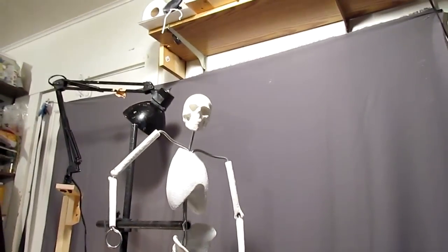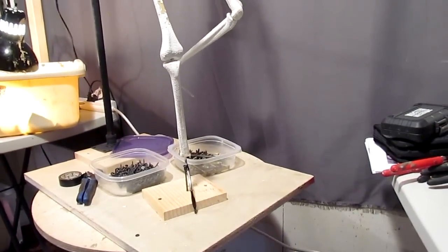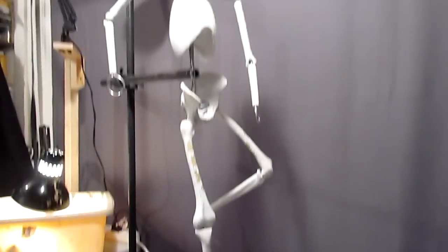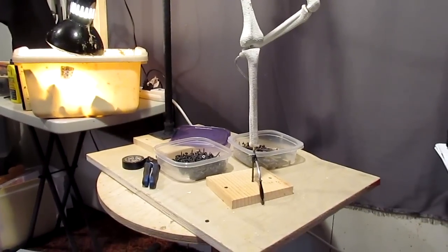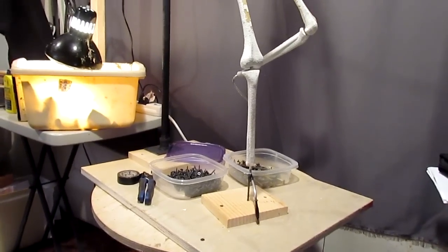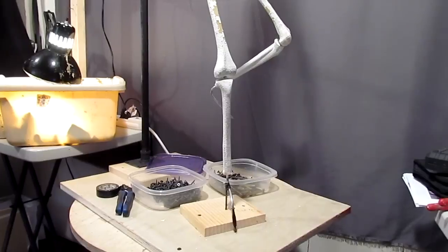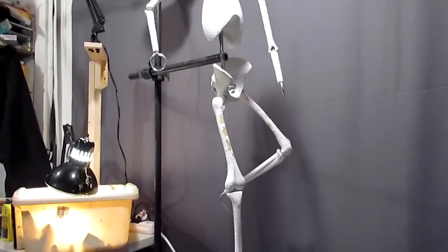So that's going to be it for today. It's taken me all day just to get this far. I had to go to the studio, or actually go buy that board and then cut it down and detach the armature from the old board. And just undoing the bolts on that thing took almost a half hour of my time. So it's just eating up my time.